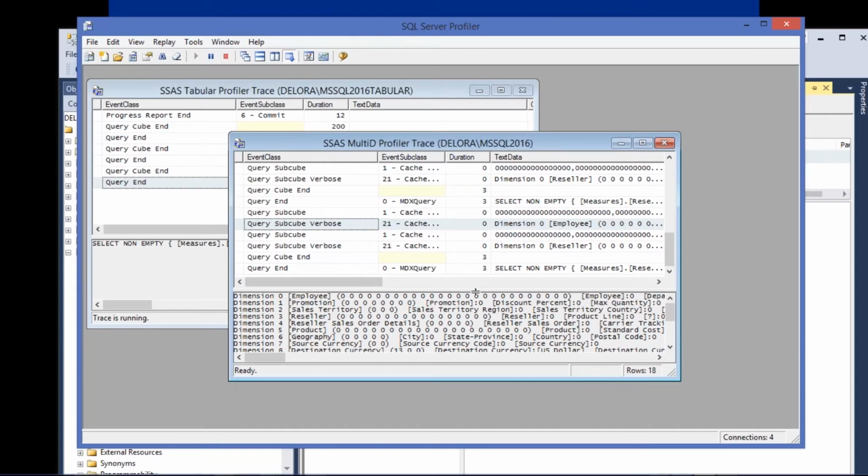But I have to tell you honestly, for all the clients that have asked me to do multidimensional cube reviews and to help them with performance tuning, if I go back to the slide where I think of my 5 heavy hitters, my hierarchies, my partitions, my aggregations, my properly written MDX, and warming the cache, I have yet to have to really dig into this subcube verbose. When I focus on those 5 things, I'm going to tell you right now today, tomorrow might be different, but 100% of the time I've taken care of the performance problem just looking at those top 5 things. But at any rate, if all else fails, you will want to look at this event.